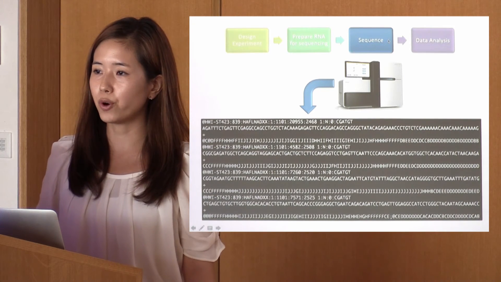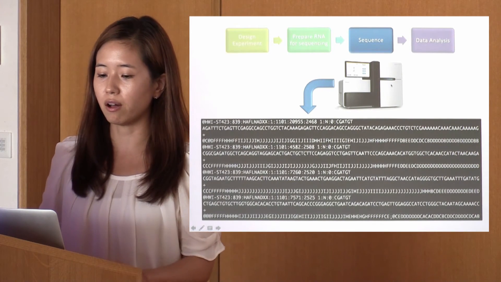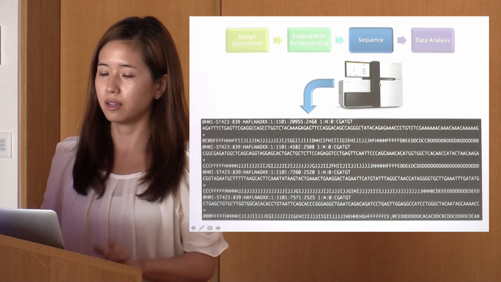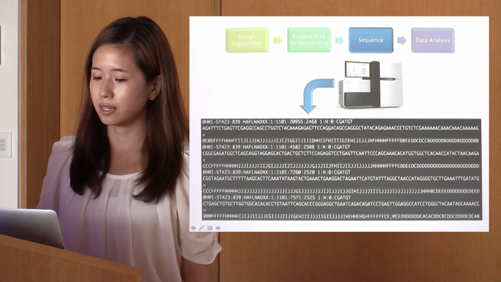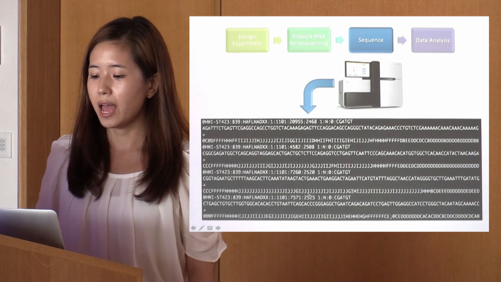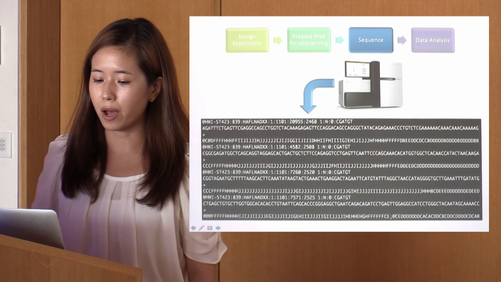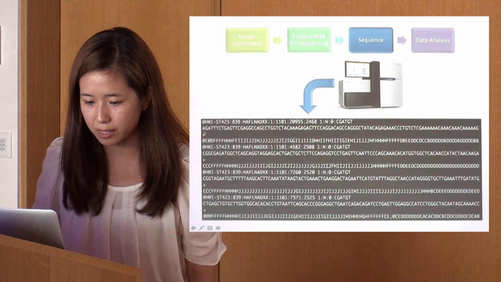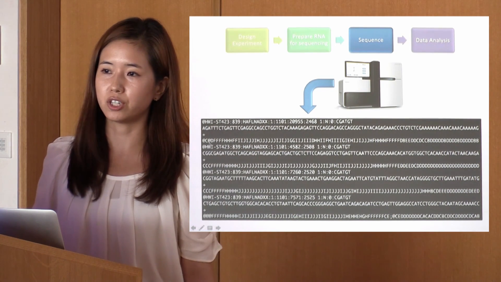The next step is performing the actual sequencing. As Joonyoung showed in the previous session, it's done using a sequencer. From there, you can take images of each cycle, and there is a program you can use to convert those images into raw reads. This is an example of the raw data — what we get from the sequencer. The file format is called FASTQ. It contains a read ID and the raw read sequences — you can see nucleotide bases like A, G, T, C, and so on — and it also has a quality score, as Joonyoung mentioned earlier.